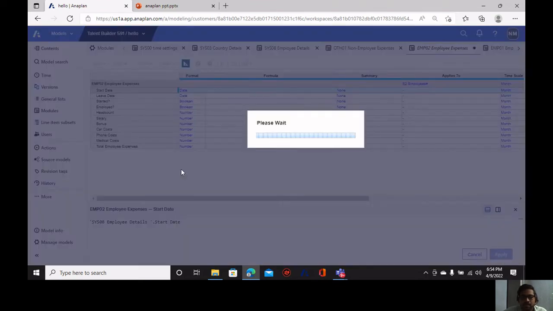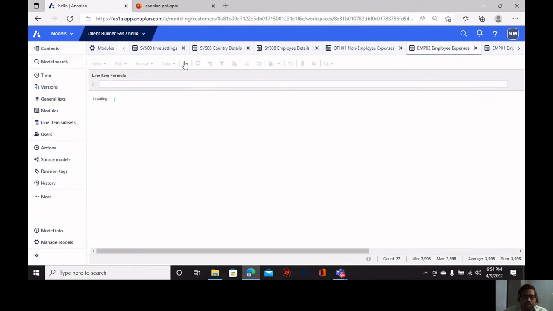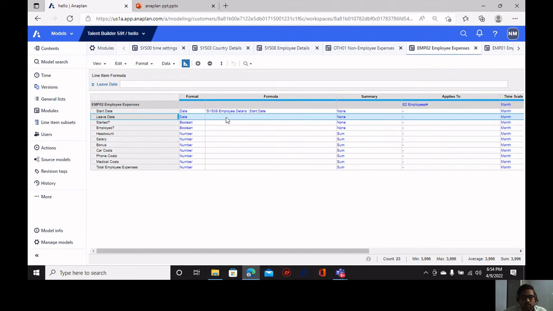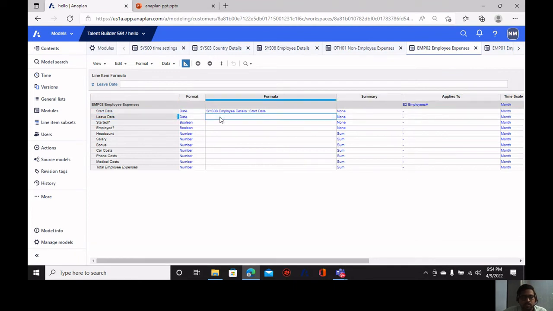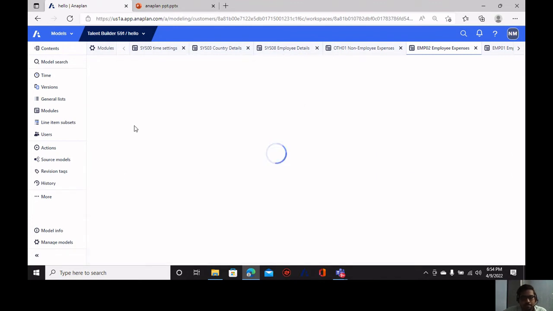Now let me apply that and see the data has come. The first data has come. Let me apply for the next two. Let me apply for the leave date the same way.